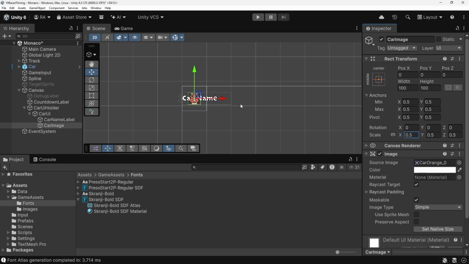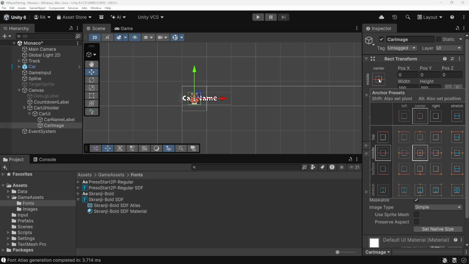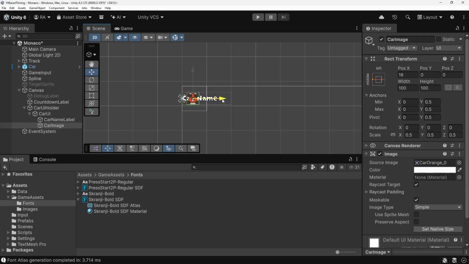And we need this to go onto the right-hand side here. And like I said, we're going to do this quick and dirty by hand rather than actually setting up some layout components and things like that. So the first thing I'm going to do is anchor it. So I'm going to get the anchoring here and then do Shift and Alt again and click this one so it's anchored to the left. Then simply grab the red here, so the x-axis, and slide this along a bit over here.